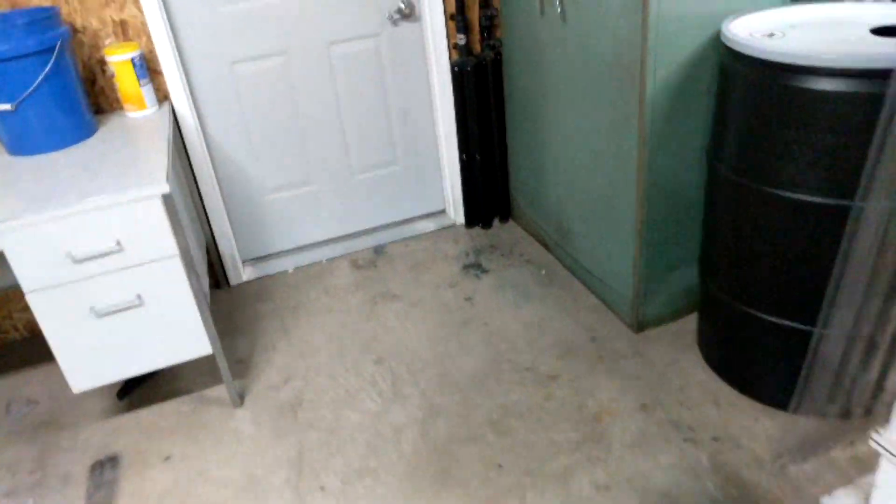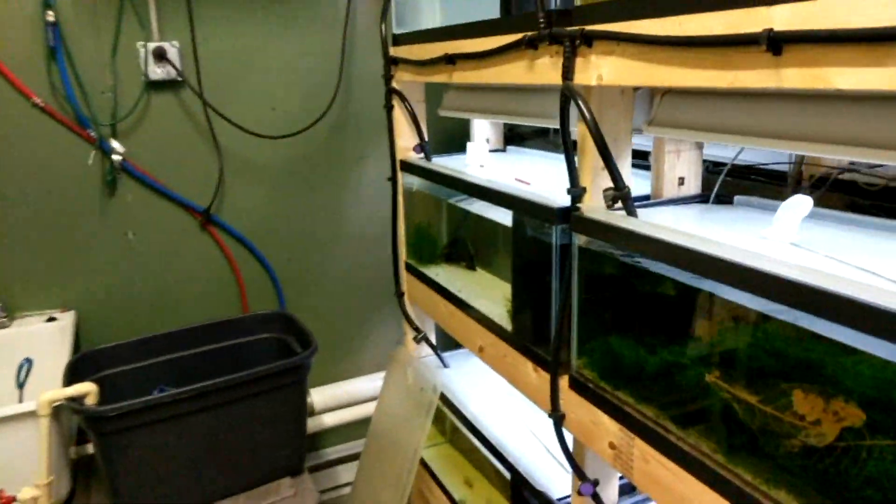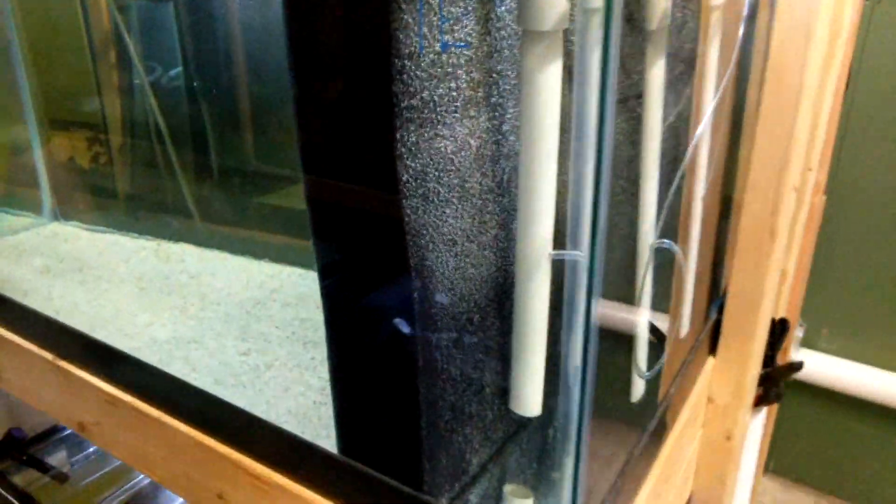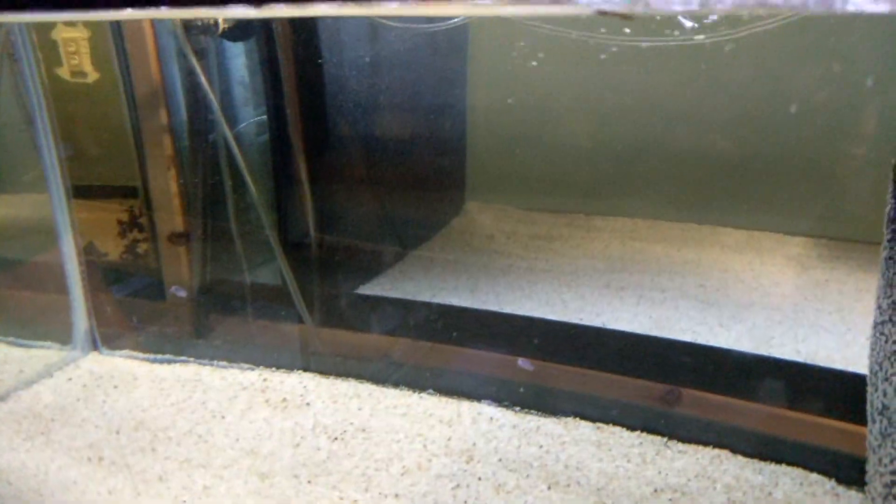We're gonna go back and see what everyone's doing. Amanda's here after work. We're making some RO water. We got all the tanks pretty much filled up, just been working on that. Jeff went around, filled up all the tanks that weren't filled, replaced the filters, got all the flow going on everything. Amanda cleaned a little bit, did some water changes. We're really getting close — everything's starting to look really good. Super excited. Shrimp order, here we come.